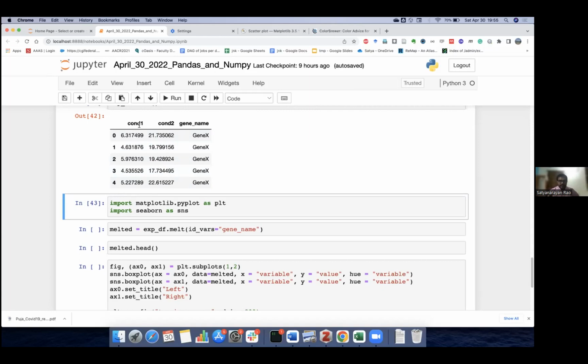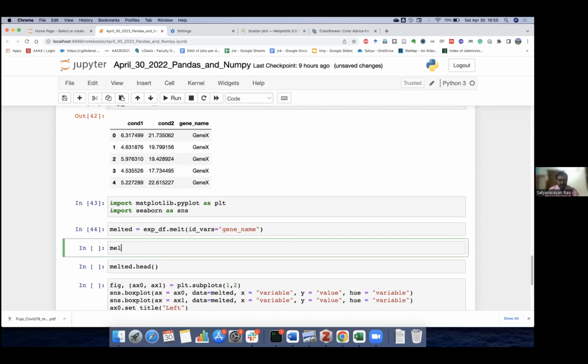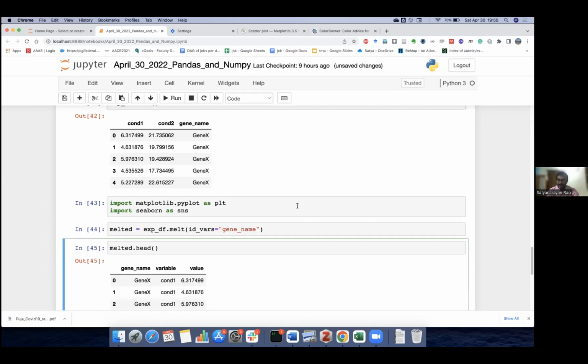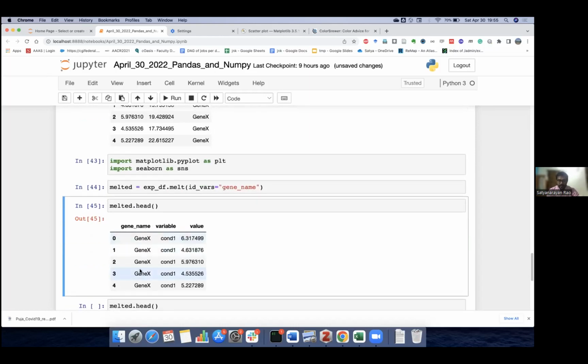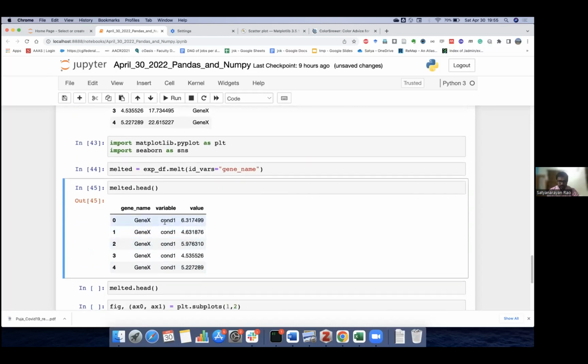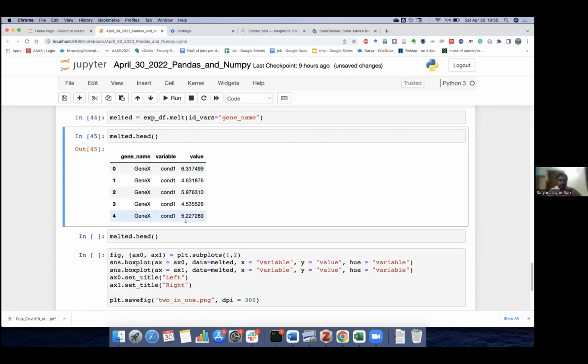But X is something that you put as one column. So that is why we melt. It may sound complex right now, but once we melt it, as I was explaining yesterday, then we look at melted.head. You always get 3 columns. The one on which you are melting, you are making this long table. Now your variable is condition 1 and 2. They will keep repeating. Condition 1 will repeat 100 times, condition 2 will repeat 100 times, and in each condition you're getting that value. So now you only have 3 columns. This is the long format, and Seaborn is much more comfortable with this. It will not complain, and you will get your box plots the way you want.